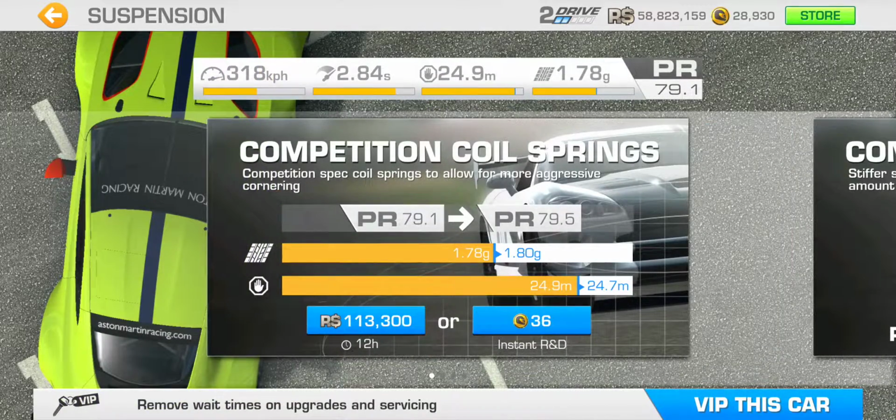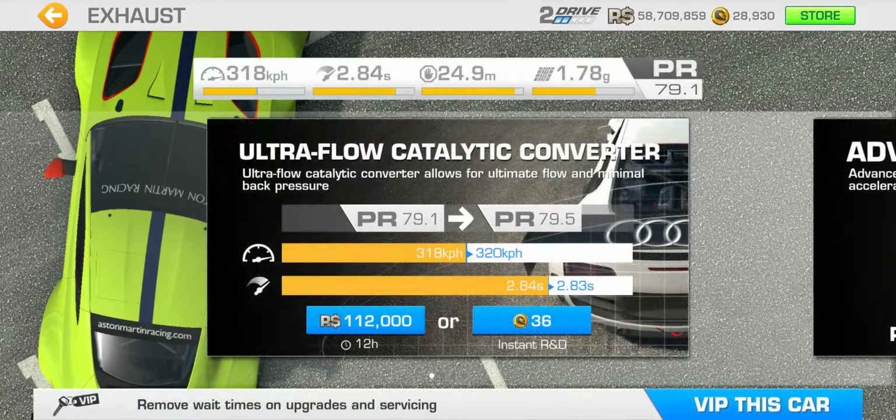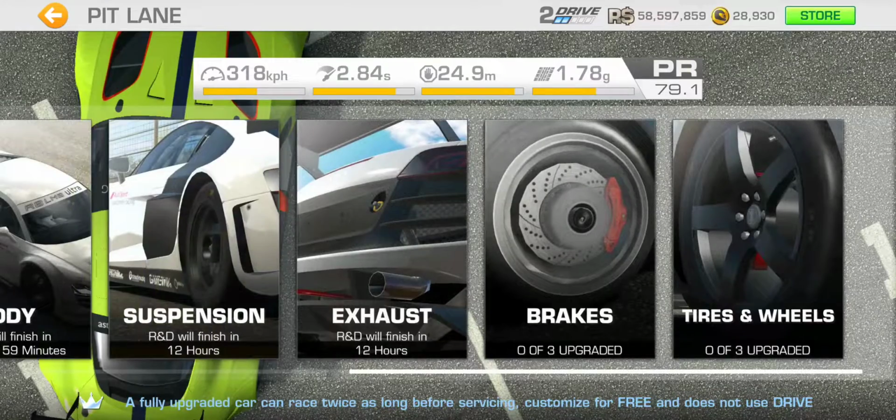Alright, moving on to suspension. We got the braking distance improvement of 20 centimeters or 0.2 meters, right? 24.9 to 24.7. And the grip improvement by 0.02, bringing up from 1.78 G to 1.8 G. So that's nice. And then exhaust, 2 kph top speed boost and shave off 1/100th of a second in acceleration. So that's exactly like the body upgrade, it seems.